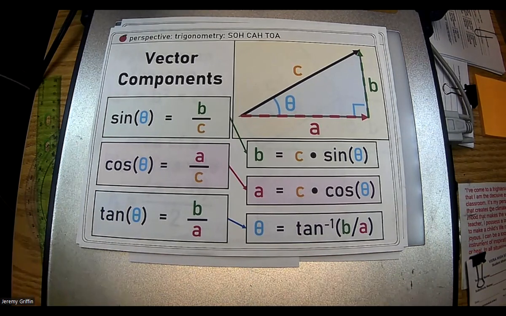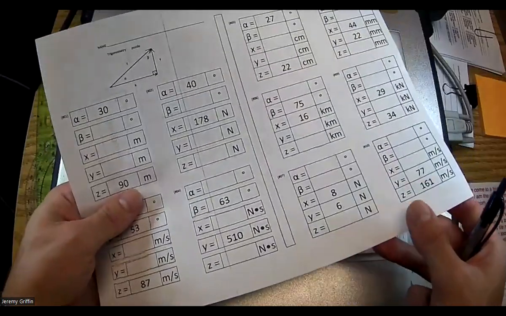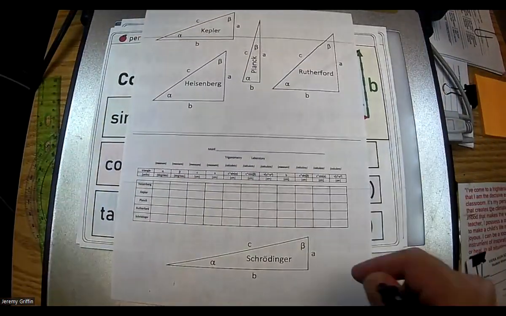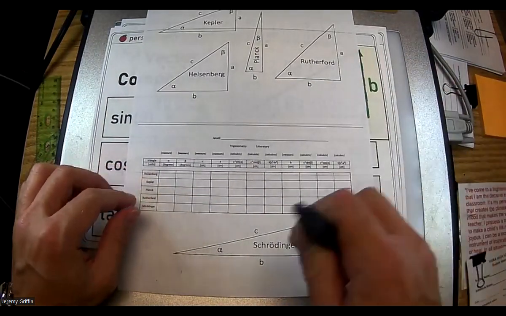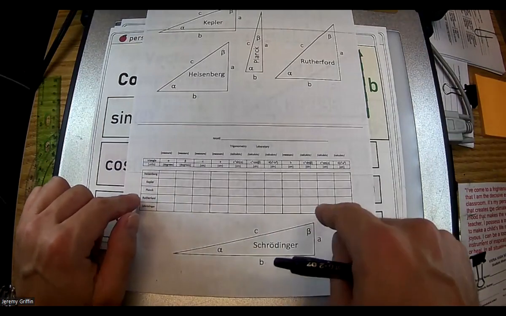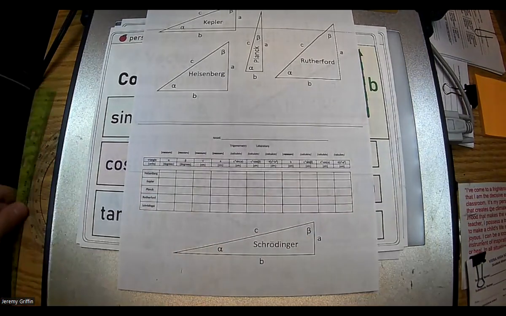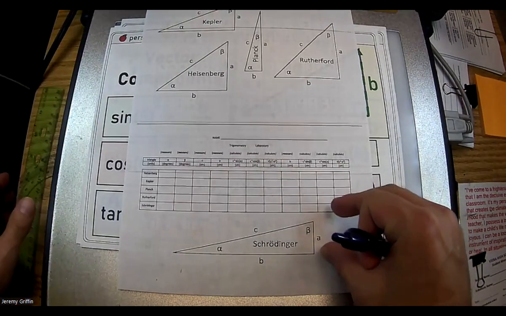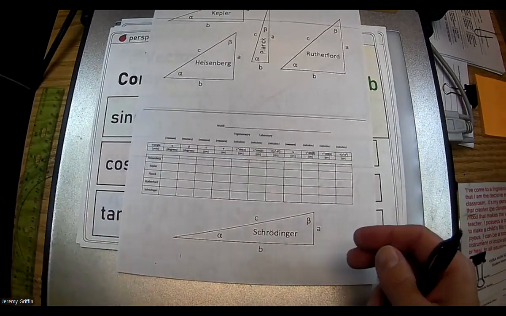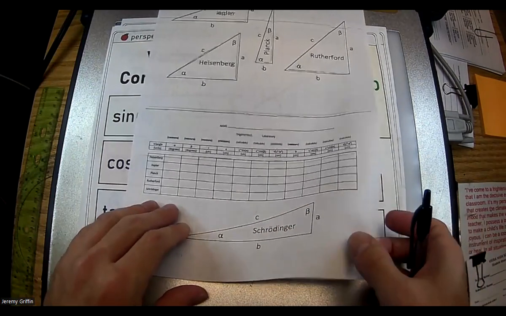Yesterday, you guys got a page that looks like this. One side has 5 triangles on a table, and the other side has these 10 trigonometry puzzles. We got started on this yesterday, so just to get you back in here, I said star any 3 of these rows, like any 3 triangles, and ignore the other 2. I walked you through one of them, the Schrodinger triangle. This is the science portion of this. I had you take some measurements with your protractor and your ruler, get some calculations, and there are different calculations you can do for each side, depending on what information you start out with. But ideally, your calculation should land pretty close to your empirical measurement. That's the idea. That's the science side.